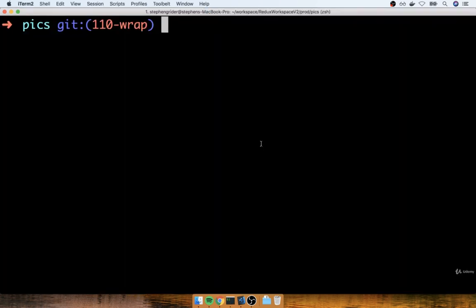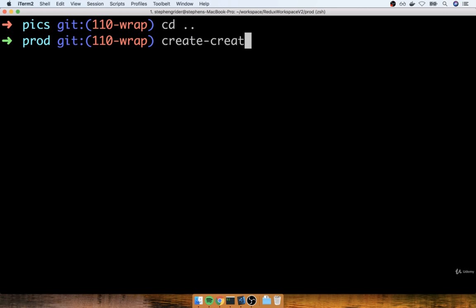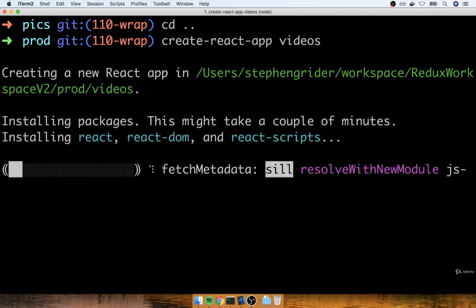Actually, one last thing, let's make sure we generate our application first. So I'm going to flip on over to the terminal. You'll notice I'm still inside of my Pix project directory. I'm going to go up one folder back to my workspace directory. And then once I'm back up here, I'll generate a new project with create-react-app. And we'll call this one videos, like so. All right, so that's going to generate our project. We'll take a quick pause. When we come back in the next video, we're going to start putting this thing together.